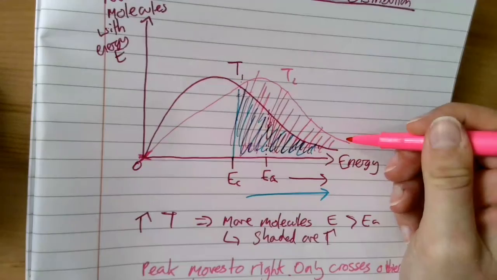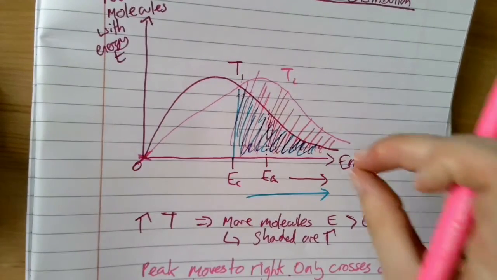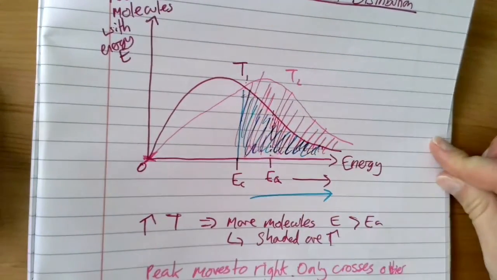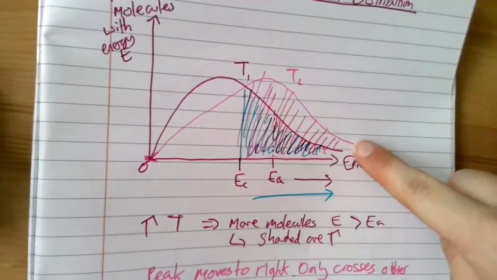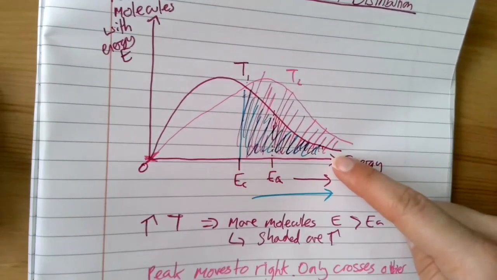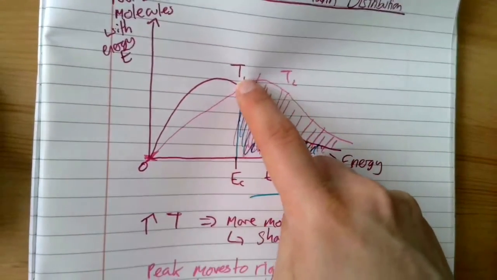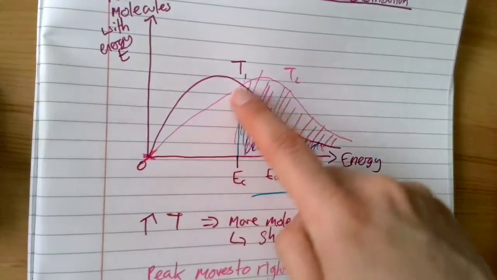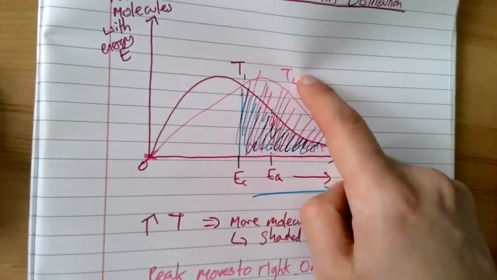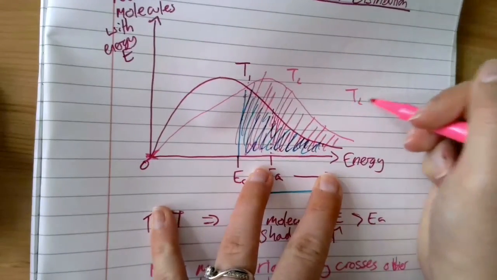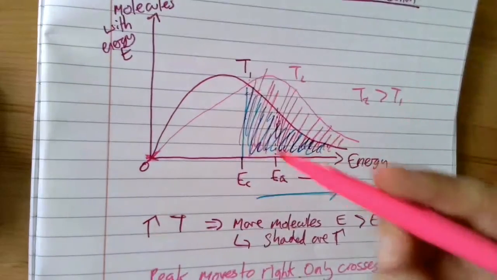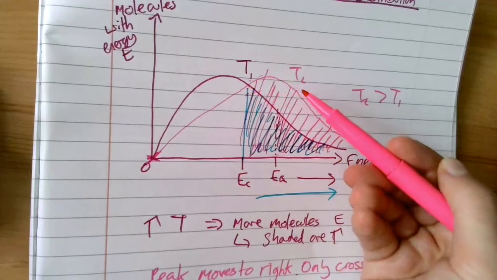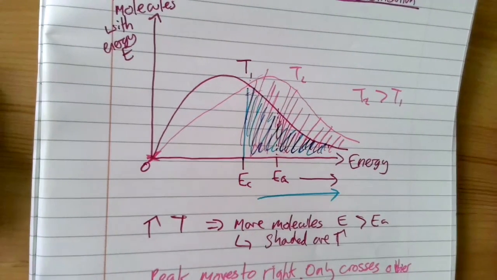And that's because if it was to then go back down again, you'd then be cutting off that area. So this area extends, and this line won't go below that line, so it only crosses there. Both have to start at 0, curve increases for higher temperature, so T2 here is greater than T1. That rise is shallower because the peak comes later at a higher energy.